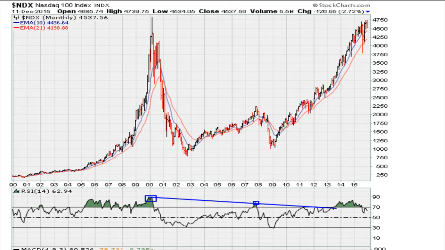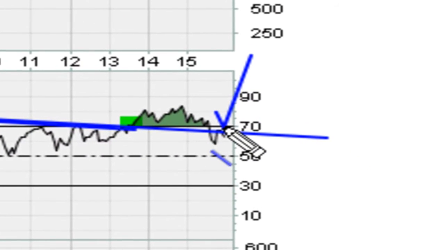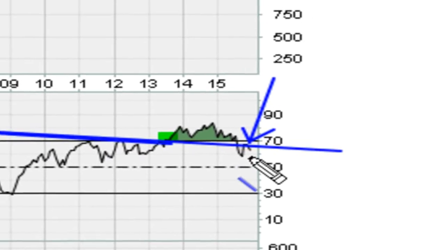And we can see that this line was a nice buy signal for the market once the market moved above this line in 2013 at a price range of about 2700. The market went on to record highs at about 4700. Now what we can do is extend the same line, and what I'm getting at is this seems to have given us some type of a short-term backtest failure, which might be a red flag.